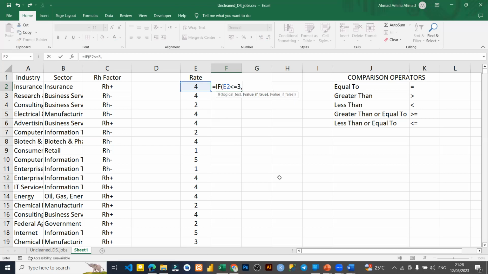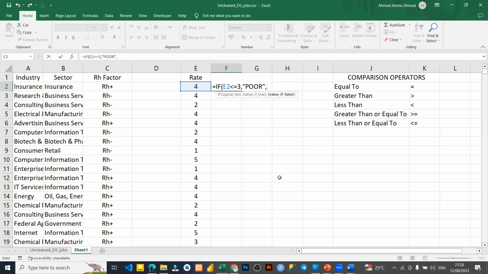Whenever you are done with the statement, you put a comma. The next thing I told you after the condition is the value if the condition is true. So if this condition is true, what do we want to see? We put double quote, then we put poor, then we close our double quote, then we put comma.